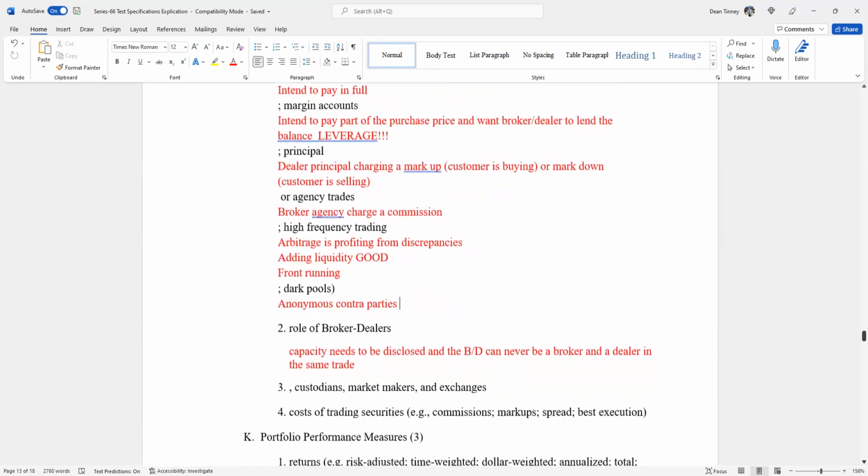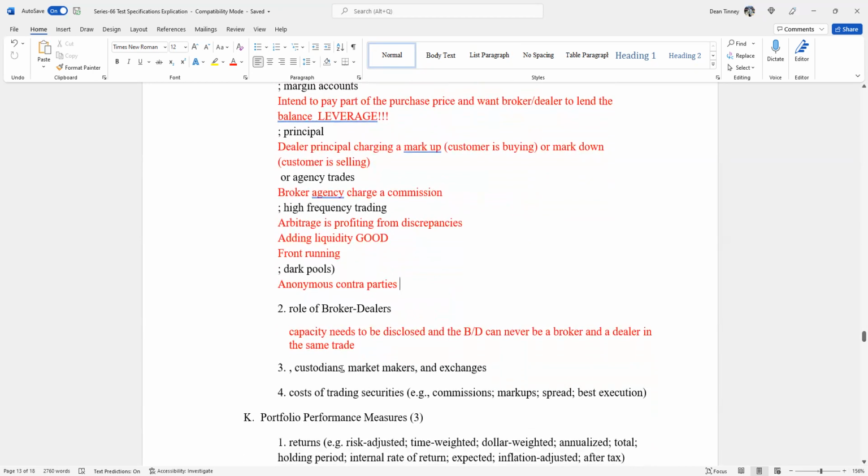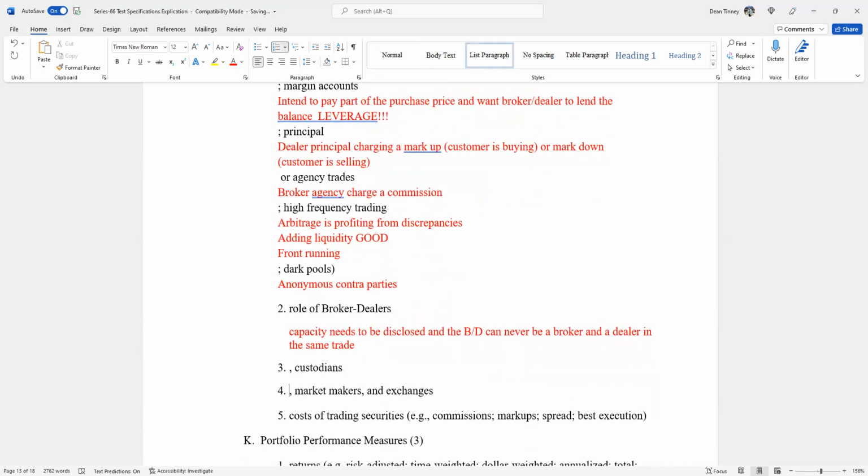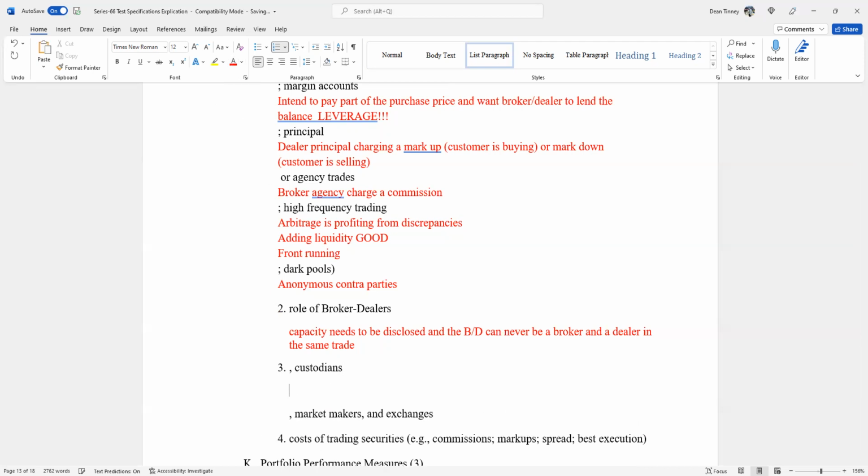We talked about the role of the broker dealer. Custodians, I just read where State Street Bank and Trust just lost BlackRock as a customer. That's huge. But custodians hold monies and securities. I used to tell people, when I was a practitioner, I can't steal what I don't touch, and I don't have access to your monies and securities.